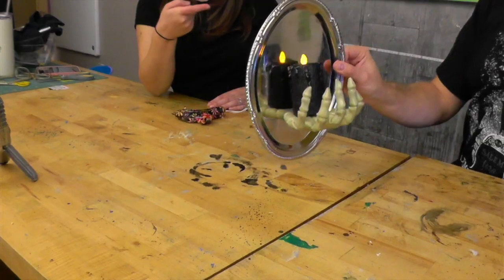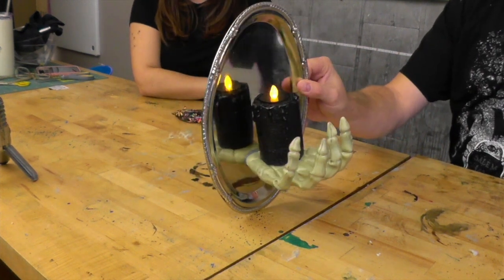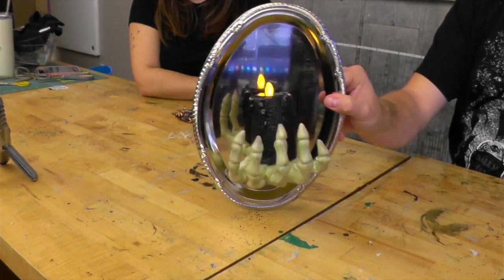I don't know why I doubted this one, but I think this was our quickest and easiest so far. Yeah, that's great. It looks cool. I just can't hold it straight, but... Well, maybe it is. It's a little crooked.